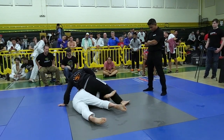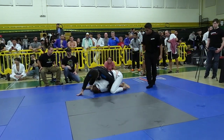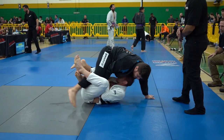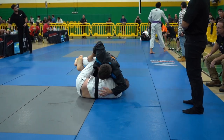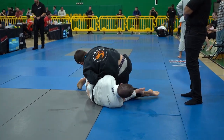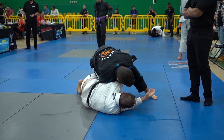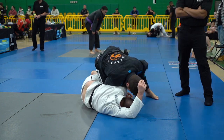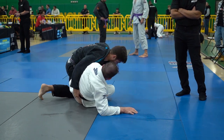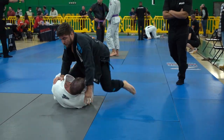Travis is trying to turn up to stop the points but it's very hard in this position. Samuel does a really good job coming through — he gets the advantage for it because he never quite finished the pass, but Travis did a great job retaining the guard. We're back into that initial sequence with Samuel having really heavy pressure, Travis trying to bring the leg over the head, and Samuel continuing to try to push that knee cut through. Travis goes belly down partially to stop that pass but also working to try a lever sweep at the leg.